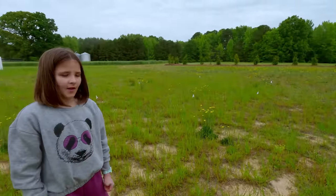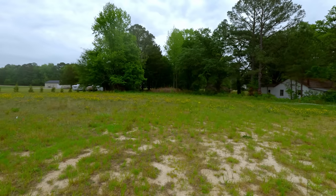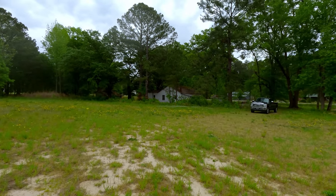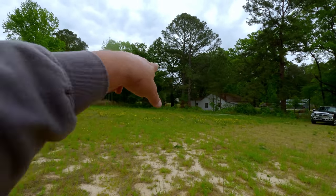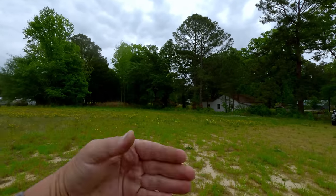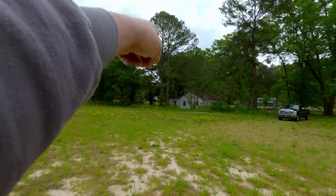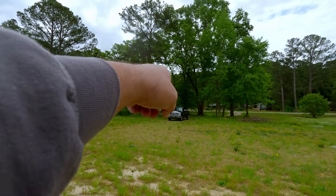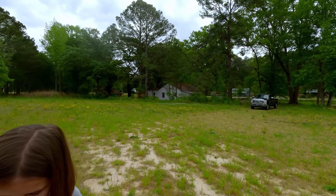So what did we do? We placed the yellow flags all around the road, which are hard to see since it's full of the yellow flowers. So the house will sit over there. It was proposed to sit a little further that way. But I like that big oak tree, so we're gonna move it more this way. I'll just have to let the surveyors know or meet them out here. Those two pine trees were supposed to come down anyway. That pine tree probably will too. Those oaks up there will stay. The driveway's gonna stay there. And of course the house and all gets torn down, so.